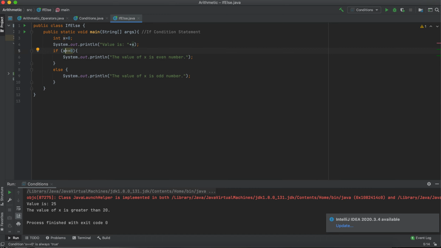If x is greater than 20, example lang. Okay, so let's try to run this one.